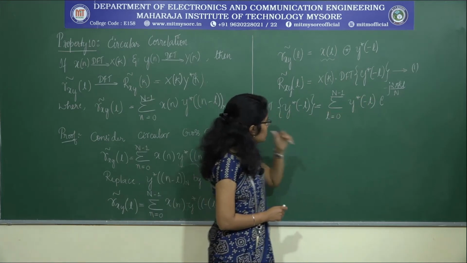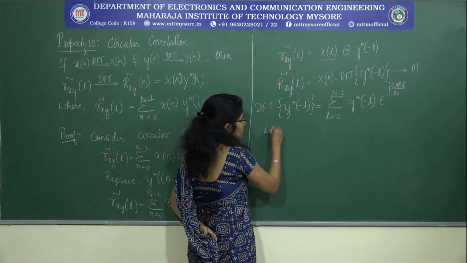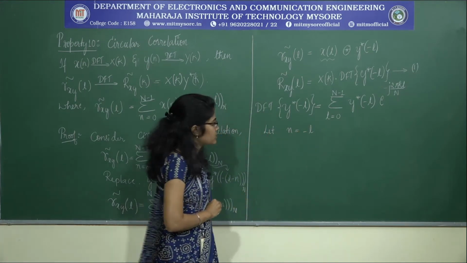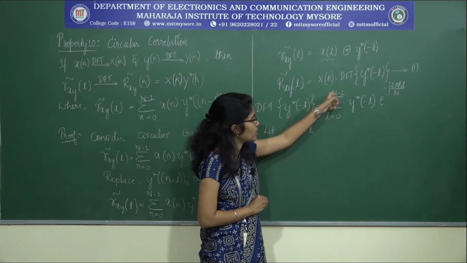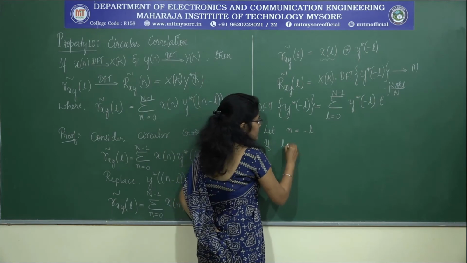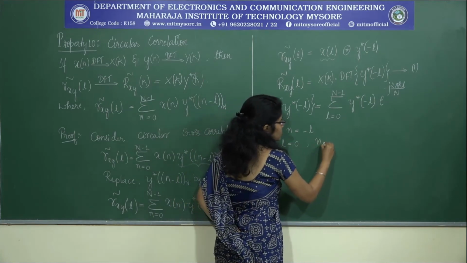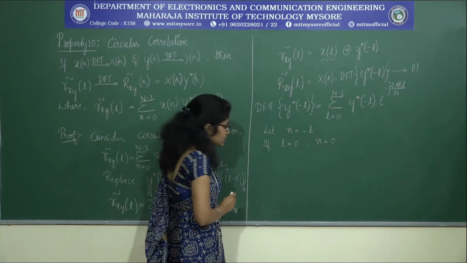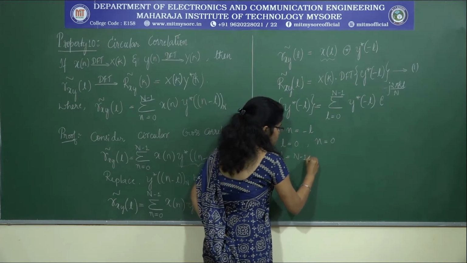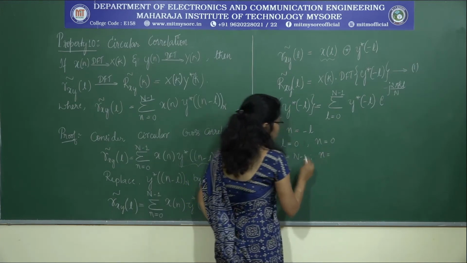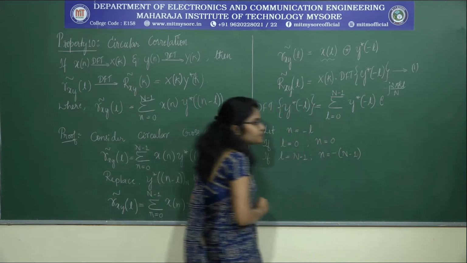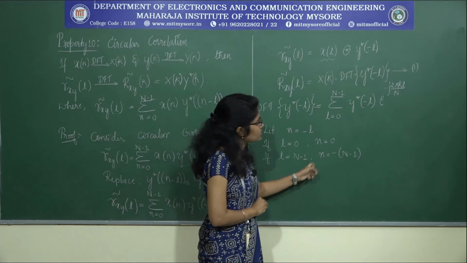Okay. Now, if I continue this, let us take a substitution. Let n be equal to minus L. So, if n is equal to minus L, I need to check what are the limits which we are going to get with respect to n. So, if L is equal to 0, n is also equal to 0, correct? Similarly, if L is equal to n minus 1, then n is equal to minus L, so it becomes minus n minus 1.